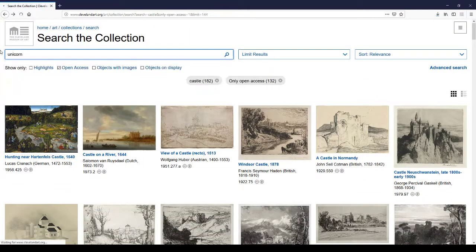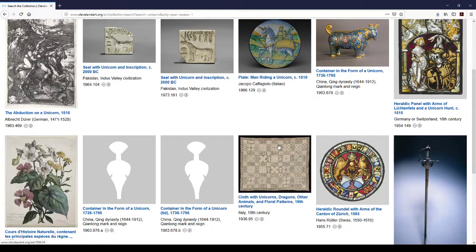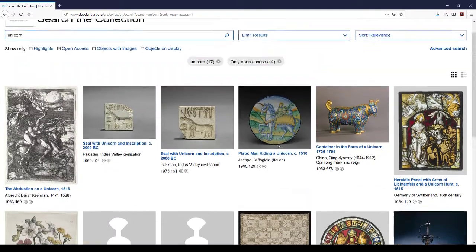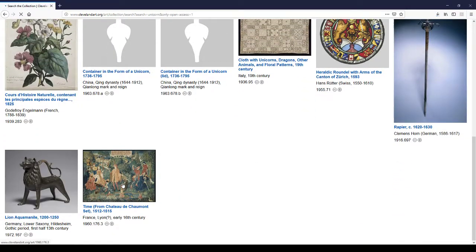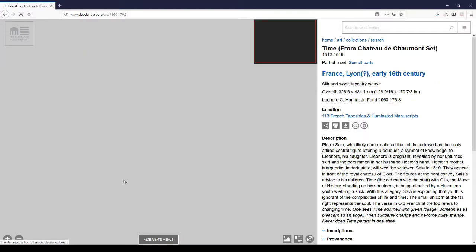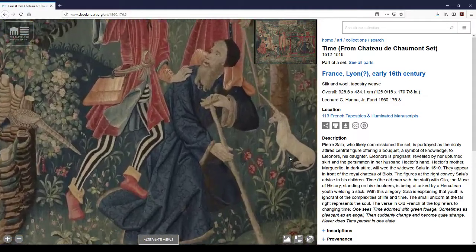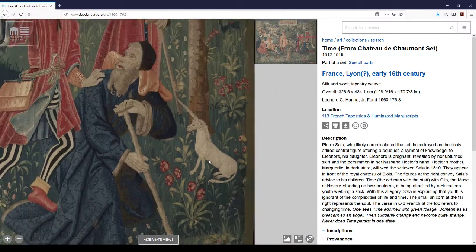Let's find a unicorn. It's got to be a unicorn around. Oh, look, there's a bunch of unicorns. There's a good unicorn. Let's see how many unicorns I can find. Not a lot of unicorns. Only 14 unicorns. But it only takes one unicorn. Let's take a look at this one. Where's the unicorn? There it is. There is the unicorn. I think we will try this one.